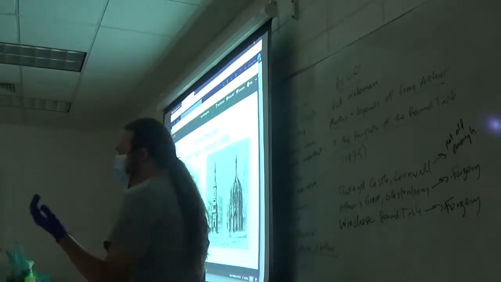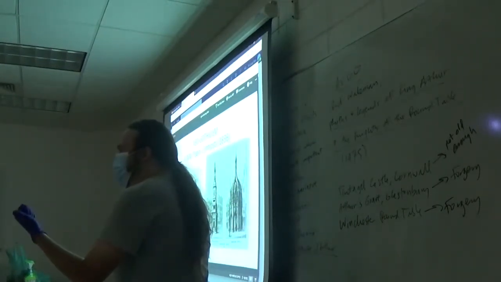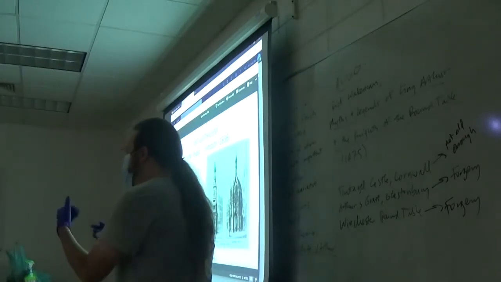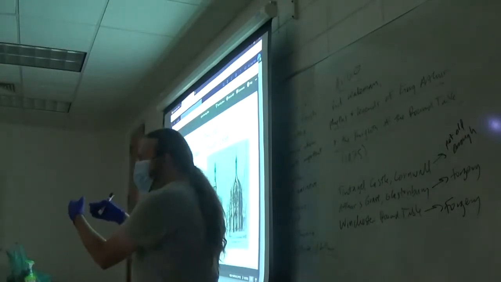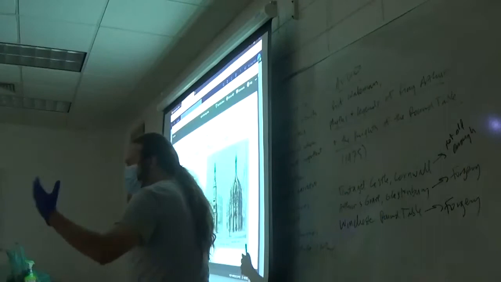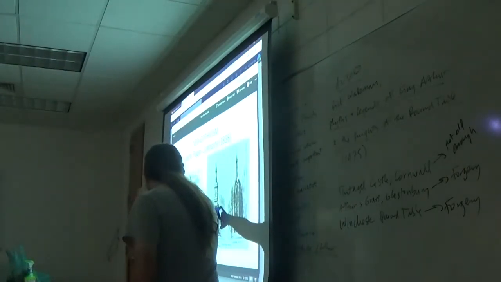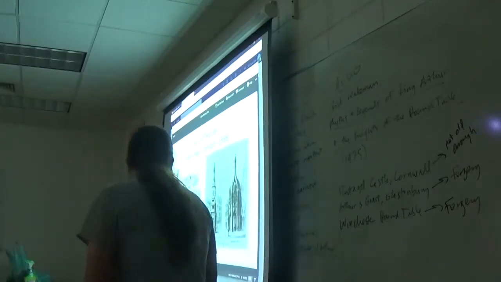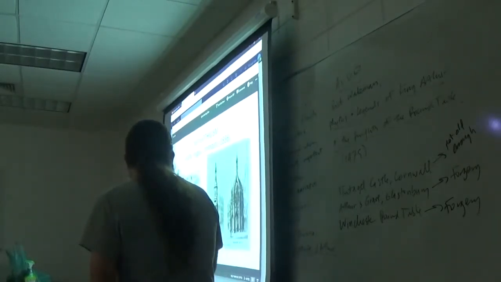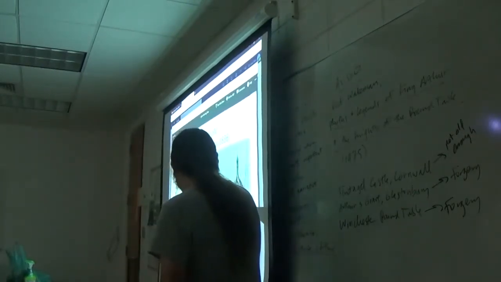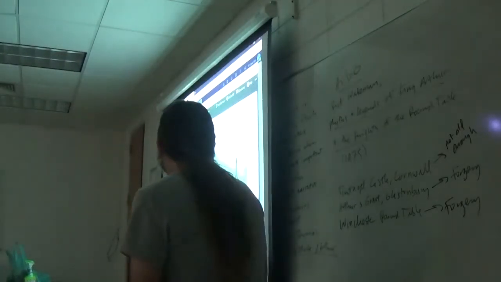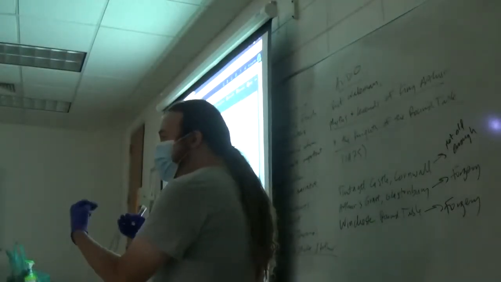So, market crosses. I think we talked a little bit about this when we talked about the Eve of St. Agnes, right? These were the sites in medieval towns where the market gathered weekly. This is a modern market cross in London, and this is a much more ornate and majestic medieval example, right?